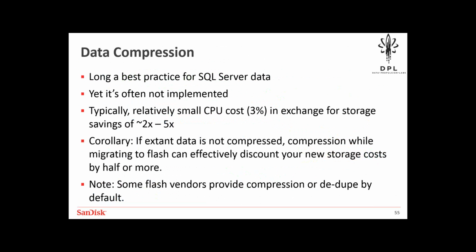Data compression, long a best practice for SQL Server data. Typically a relatively small CPU cost, and I have never seen an implementation where compression didn't help. There are the usual caveats about, oh, CPU utilization. Folks, it's a no-brainer. At MSIT, this was our default. It just was our default, and we saved petabytes of storage space by enabling compression. And note some Flash vendors provide compression or dedupe by default. That may impact its value in your environment.